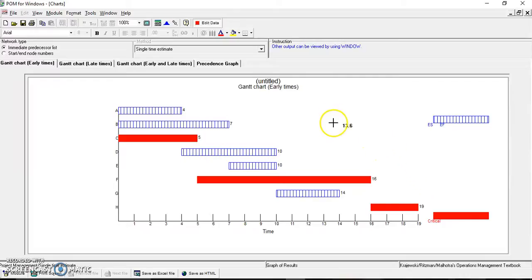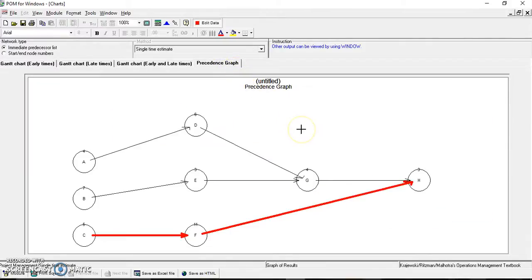Now, the other graph that they sometimes ask for, they usually ask for a network diagram. That's this one. It's called the precedence graph. I click on that, and I get the figure that looks just like the one on page 73 in the middle. That shows the critical path, the activity network. C, F, and H, again, is the critical path. You can see that there. So if I look at this chart, I can see that C, F, and H is the critical path. How do I get the project duration? It is this number plus this number plus this number, and you can see that adds up to 19. So that's how we do one of these simple ones.